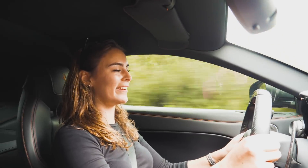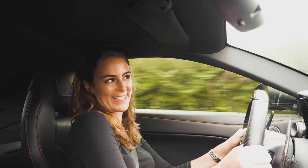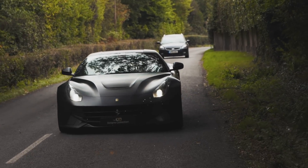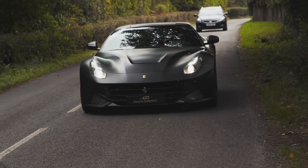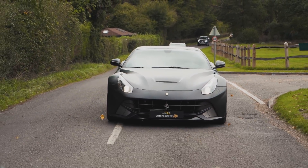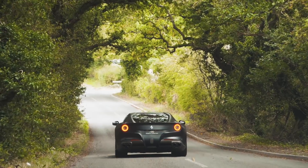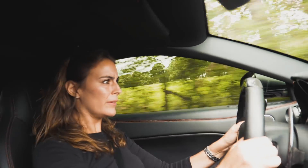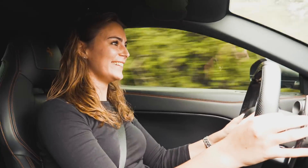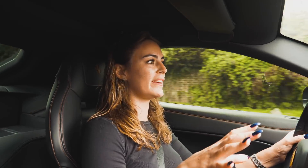So we are now in the Octane Collection's F12. I can't believe they gave me the keys to this — I'm kind of joking. This car is probably one of my favourite Ferraris. I love front-engine Ferraris, I think they're the best and I think they're the ones that are going to hold their values residual-wise as well. The F12 is just — it's the most aggressive looking F12 I've ever seen, probably. We are in West Sussex driving from Octane over to my office at Procare, so you'll have a quick sneak peek of something there.